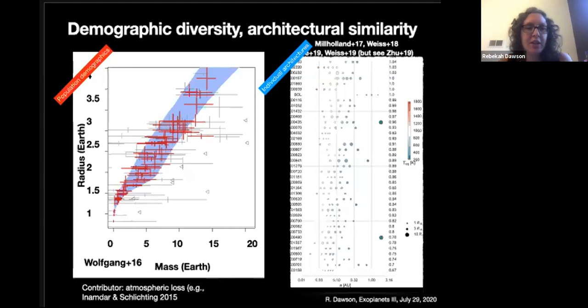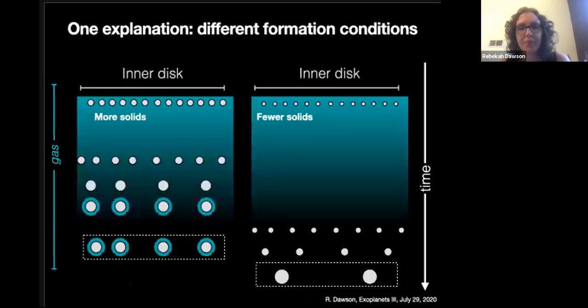Meanwhile, in individual systems, there's evidence, which we'll hear more about in the next talk from Matthias. There's also been a lot of work done showing that within a single system, as we see in this plot from Weiss et al., planets arguably tend to have the same sizes and spacings as each other, even though it's quite different from system to system. So there's a lot of work being done to explore this, but I'll present you today with one possible explanation, which is that planetary systems may have different formation conditions.